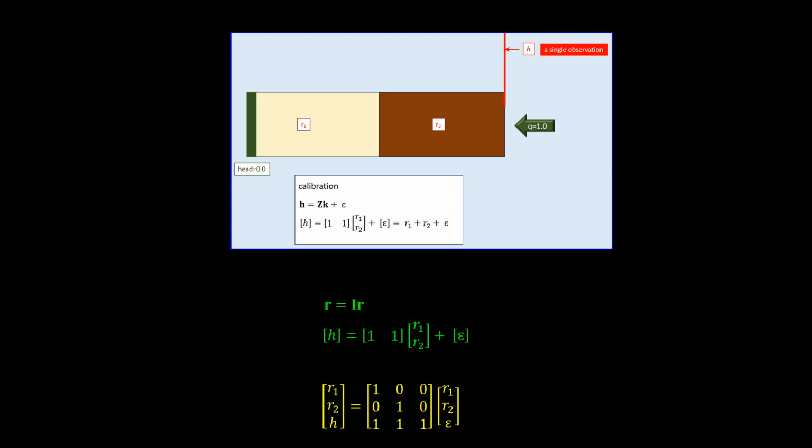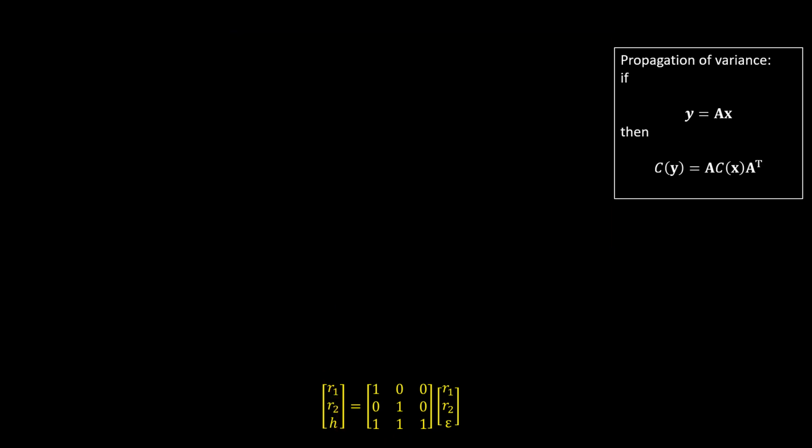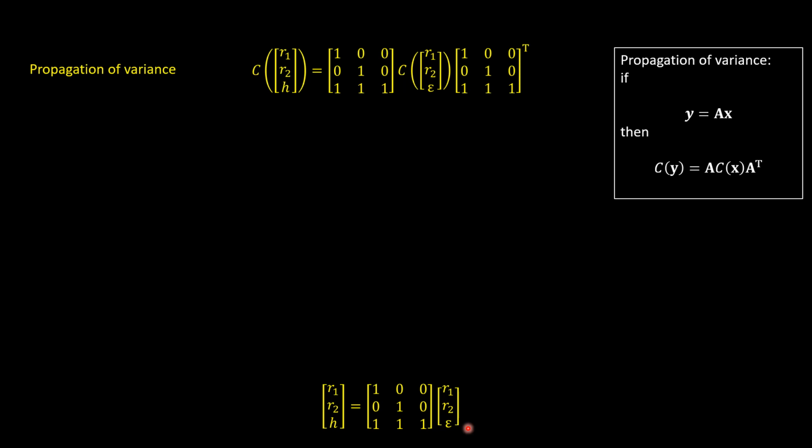Now, the equations we saw previously required covariance matrices, so let's build them. We've got an equation here. We need a covariance matrix of this vector R1, R2, H. To build that, we use a simple formula for propagation of variance that has been discussed in other GeoMDSI videos. If X is a random vector and A is a matrix, then Y is a random vector. The covariance matrix of Y is then given by this equation. Let's apply it to the yellow equation. If we do, we obtain the top yellow equation.